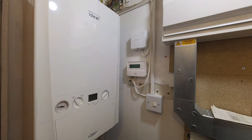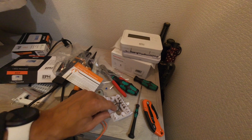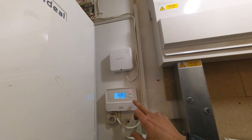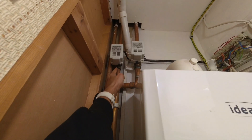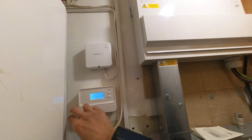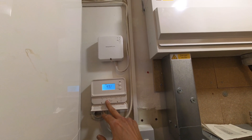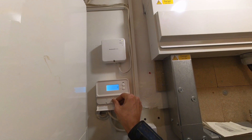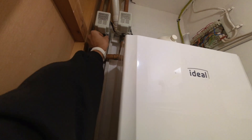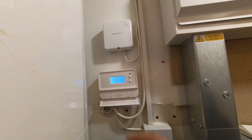Hopefully the back plate's the same, so I should just be able to change the faceplate over and fire it up again. The back plates were exactly the same, so I literally just popped the old face off and put the new one on. Now let's give it some power — look, that's calling already. If I turn that off, it wants me to set the time. Right now it's not going to do anything until I set the time and everything, and then I can test it properly.